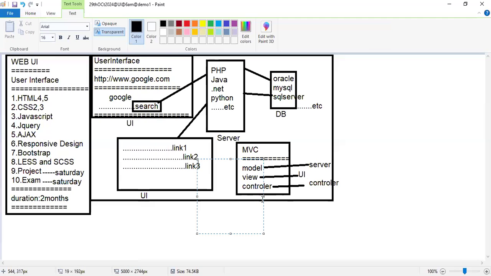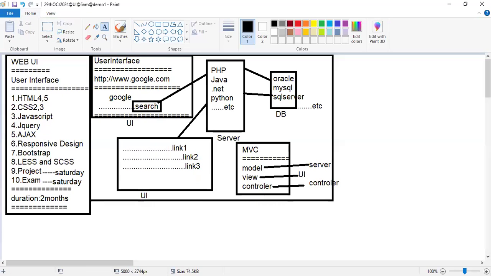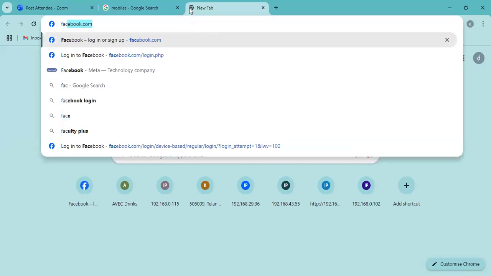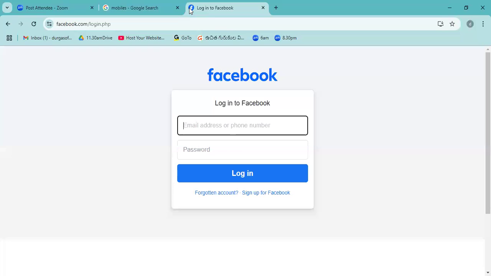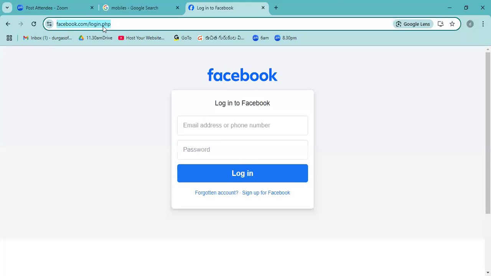So from this we can understand. I'll show you one more URL here, facebook.com, the Facebook login.php. This is one more user interface. In this, you can see one email address box, a password box, and a submit button. This is one UI. After submitting my data, it is showing PHP. This is one front end, and it is interacting with PHP programming.